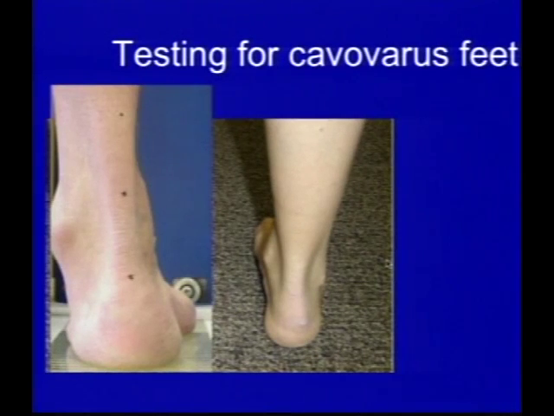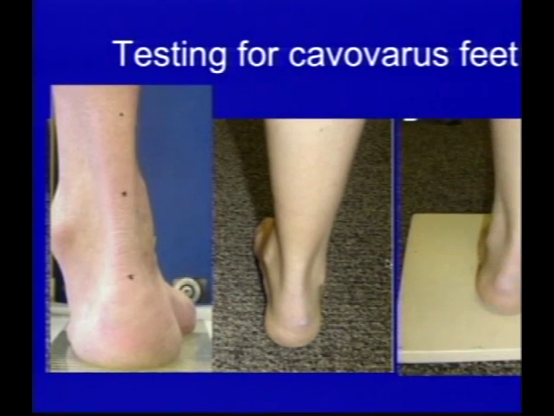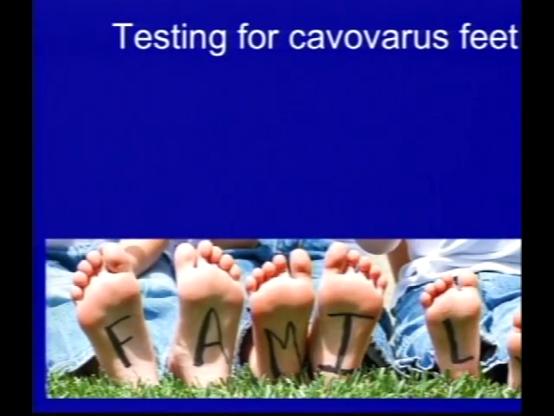You can actually see here that those dots aren't really in a line, okay? And this is actually a little board where you can test someone, and what you do is you drop the big toe down the board, and it lines up the rest of their foot. And so believe it or not, the big problem with these people is the big toe drives in the ground, okay? And I'll show you that here in a minute.